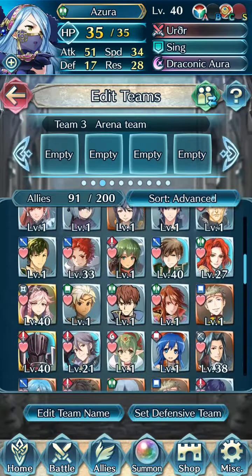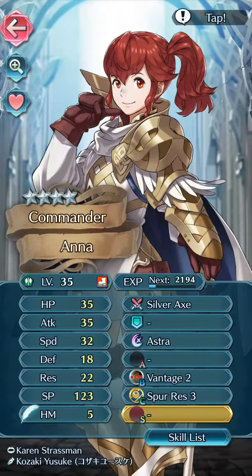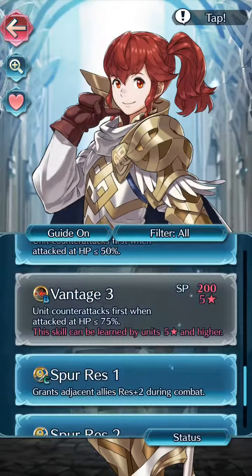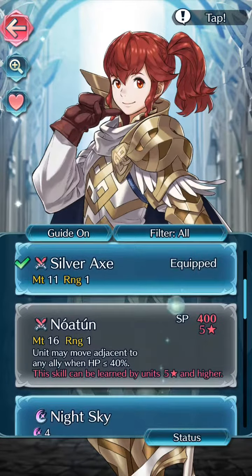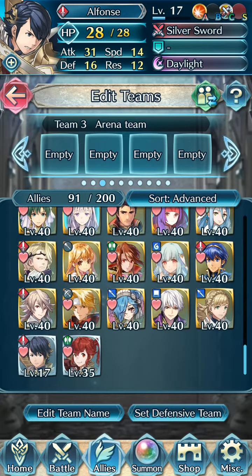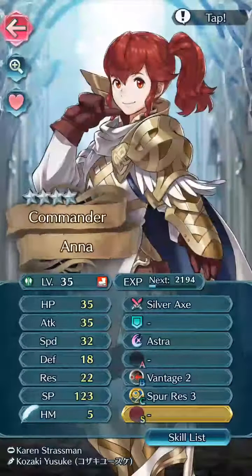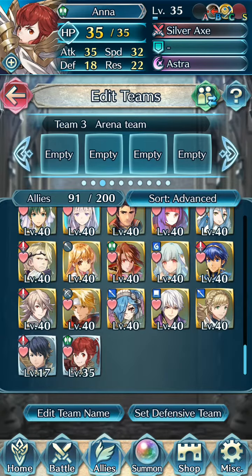Okay, so, yeah. First off, we've got Anna. I've never really put much effort into her. Only kept her base set, to be honest. 4-star, 35. No really big deal, to be honest. Her stats are decent, though. Don't know why I haven't built into her more, but... When you've got better greens, you've got better greens.